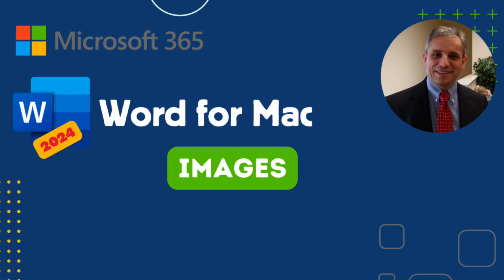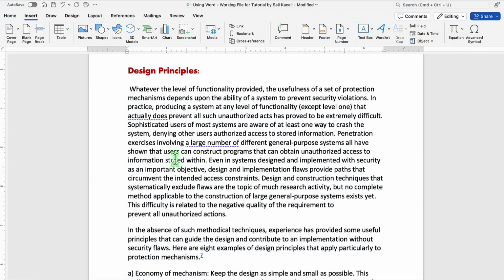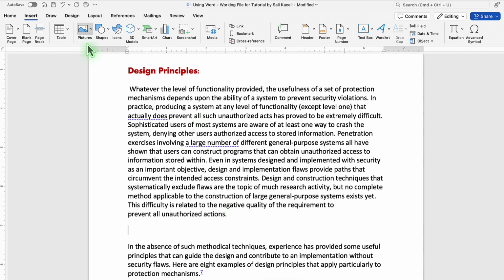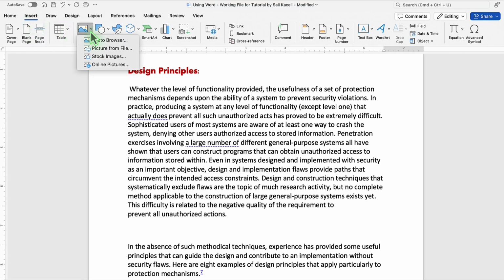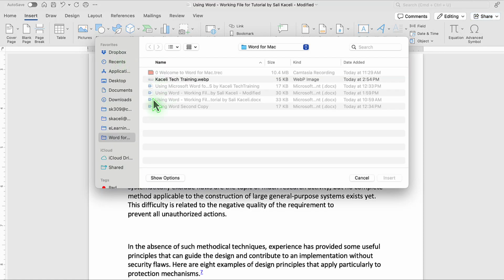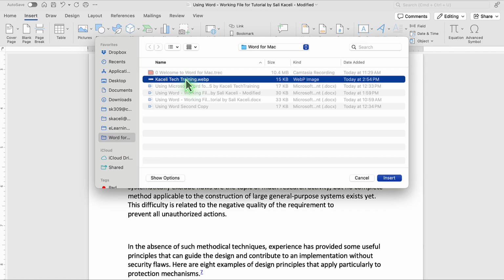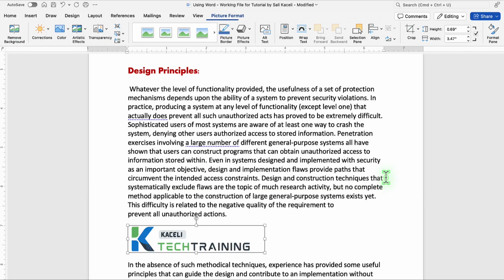In this next segment, we're going to learn how to insert pictures in our document. To insert pictures, go somewhere in the document where you want to insert a new picture and then go into the Insert tab and then click on the drop down for pictures. You can go in the photo browser, which should be navigating pictures in your computer, or a picture from a file, and then go to wherever your folder with the picture is, click on the picture file, and then click on Insert.